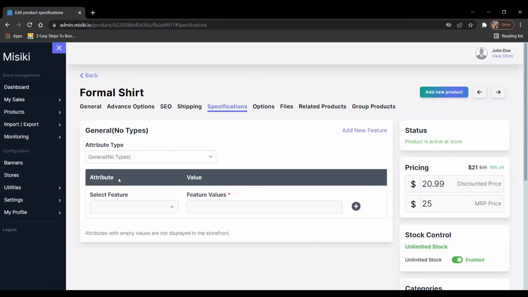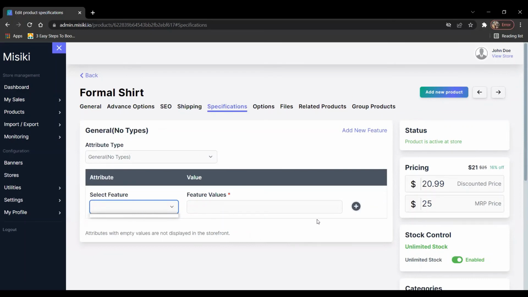Here you can select the attribute type. To select features, now here you can select the features for this attribute and feature values for this attribute again. One thing to notice here is that you can add your custom fields as well and line items as well. Now this solely depends on your necessities and your needs. Once we have added all the details for the product, we can simply save this.